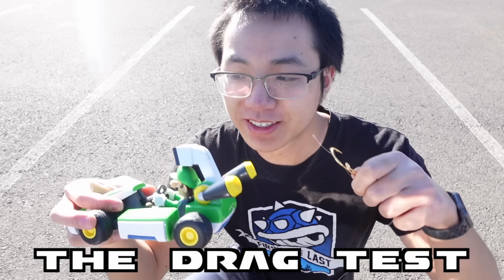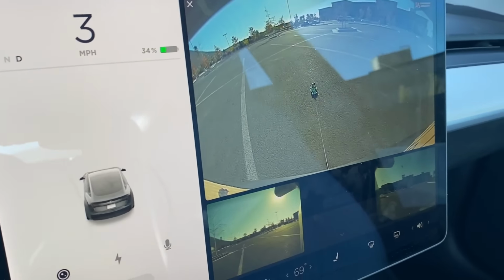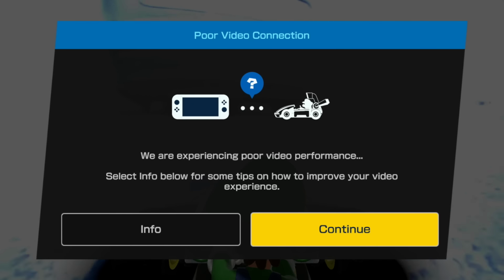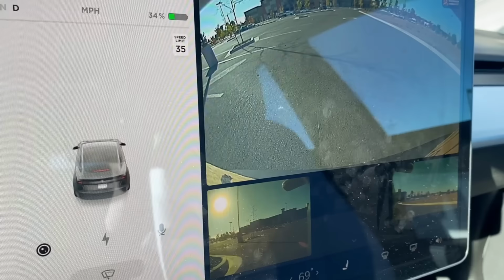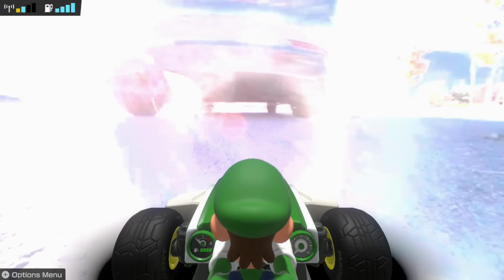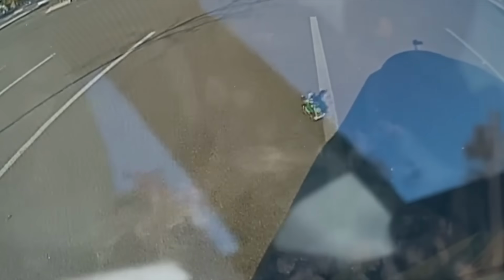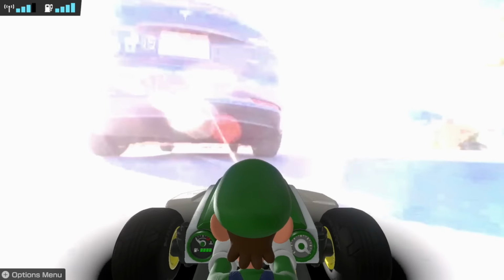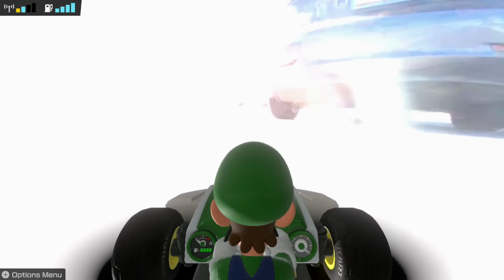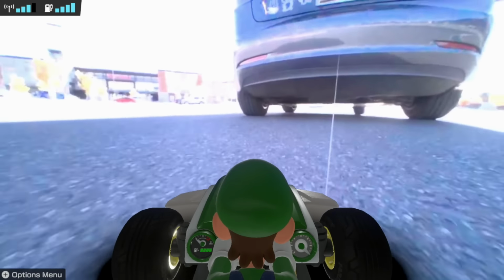Test number 6! The drag test. What would happen if it went faster than what it was supposed to do? Now this is the real Mario Kart Live. Uh-oh, the string is going longer than it's supposed to. Okay, problem should be fixed. Doing pretty well at low speeds. Let's kick it up a notch.